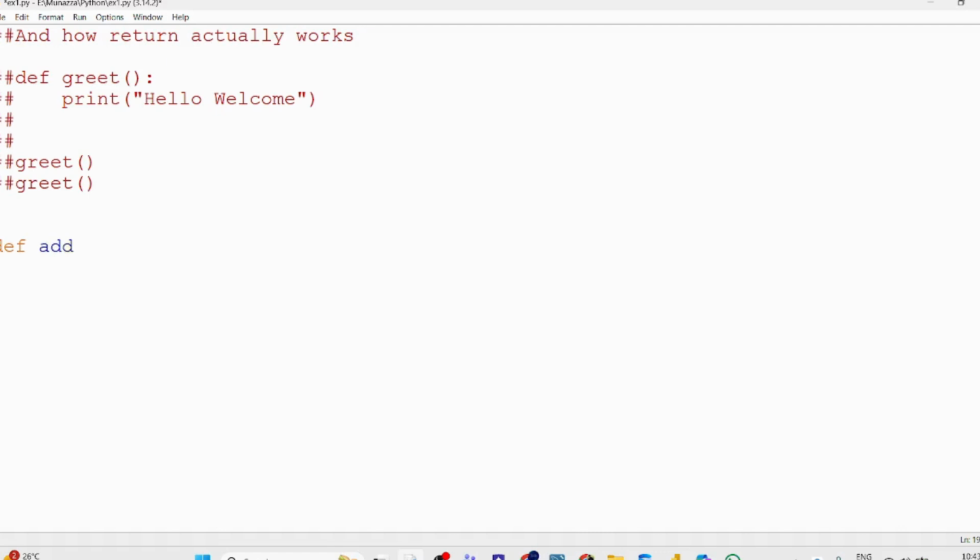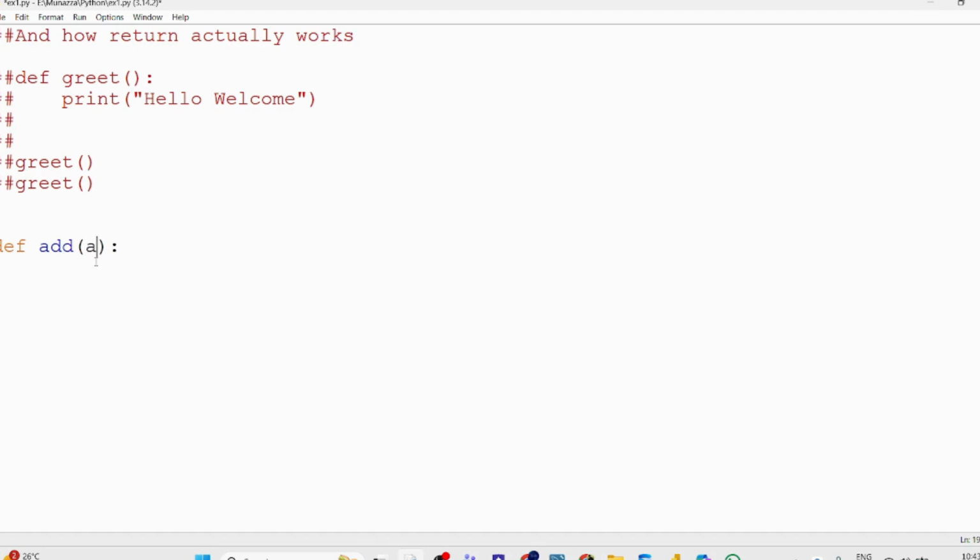I am giving the name of the function as add and the parenthesis, which is part of the syntax, and the colon. But addition can always be done on some numbers, right? Whether two numbers or three numbers or whatever number of addition you want to perform. Those numbers are supposed to be stored inside some variables, and you should put those variables here in the parenthesis itself.